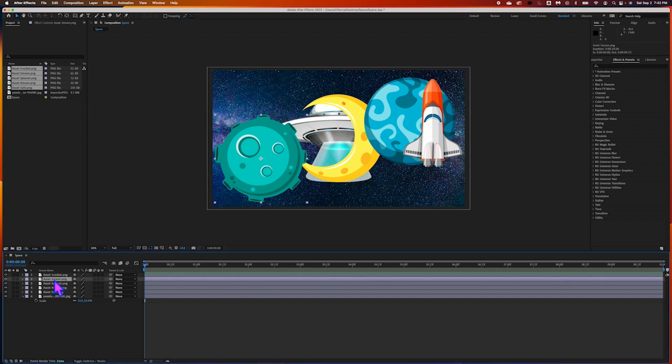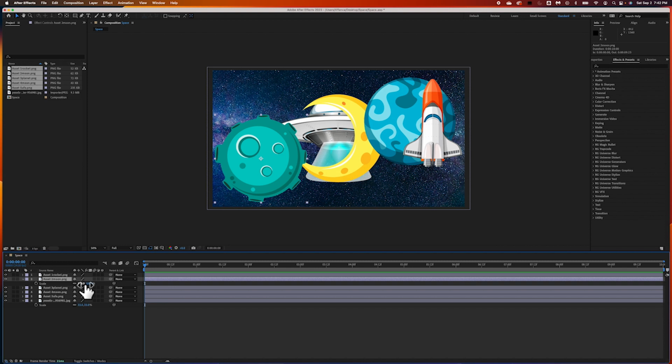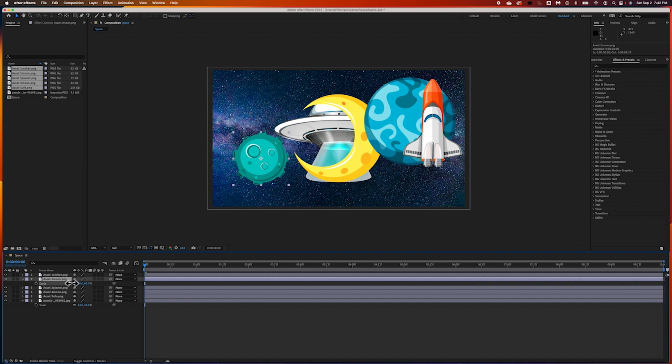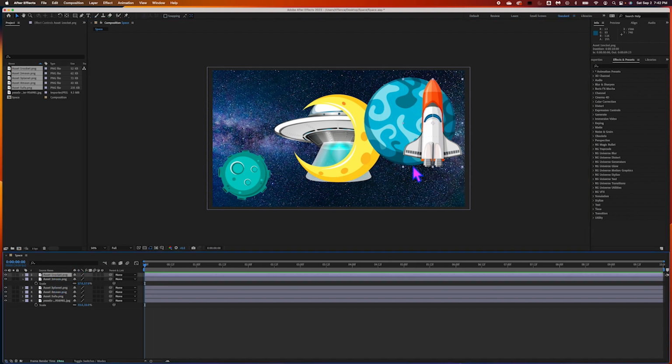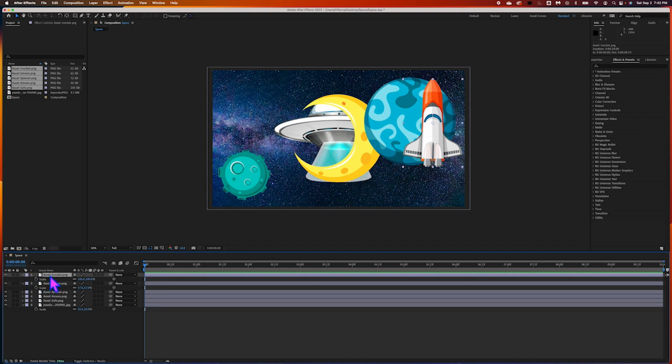So I'm going to go ahead and scale these down a little bit. They don't need to be so big. And you can also click directly on a layer to select it as well. Sometimes it gets a little bit tricky with these transparent layers because if there's a transparency, then it might go through to the next layer and select it. The spaceship's actually pretty good.